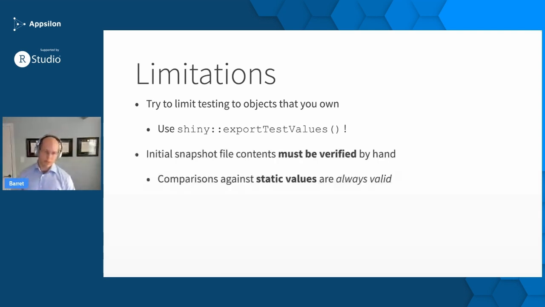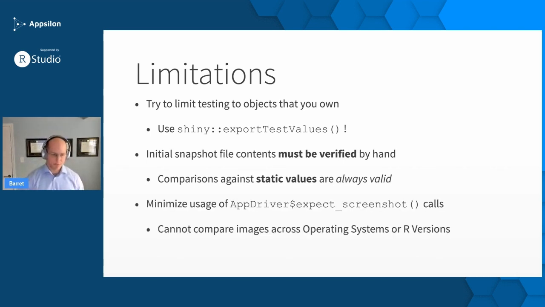Initial snapshot files must be verified by hand. So when we make a snapshot file, all I do is save the state. There's nothing to say that, expect equal, my count was 240. There's nothing like that. It's just, I found the count to currently be 240 for the initial, and then every follow-up must equal the prior one. So it's just good to verify those initial snapshots by hand. But if you can, write static tests or static expectations.